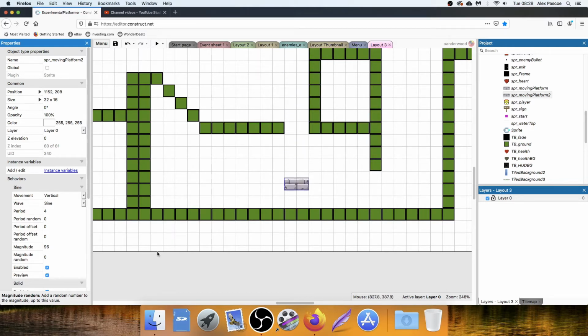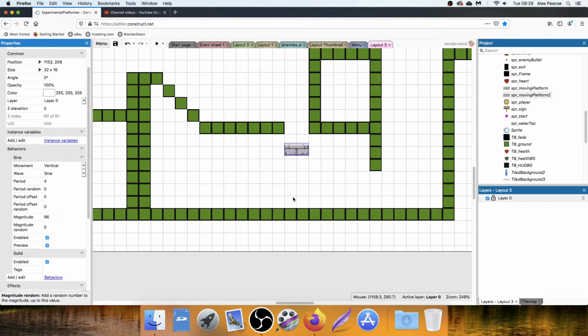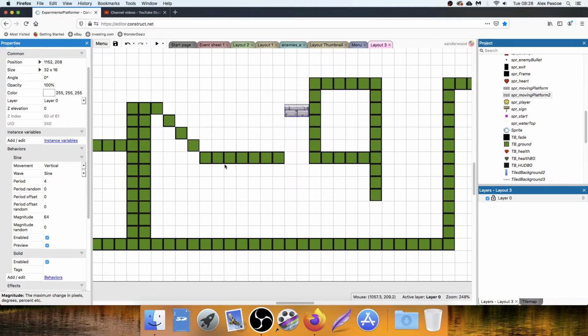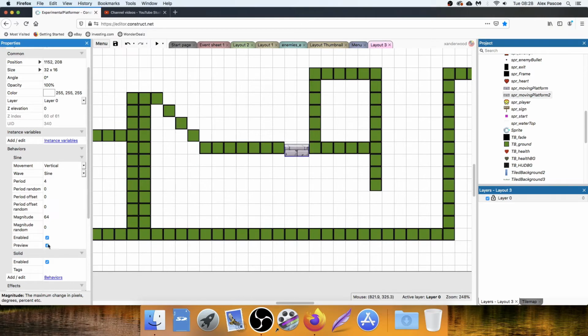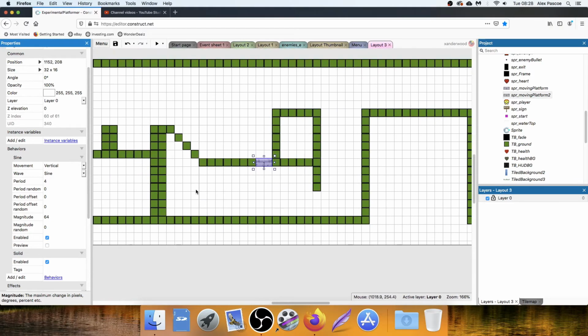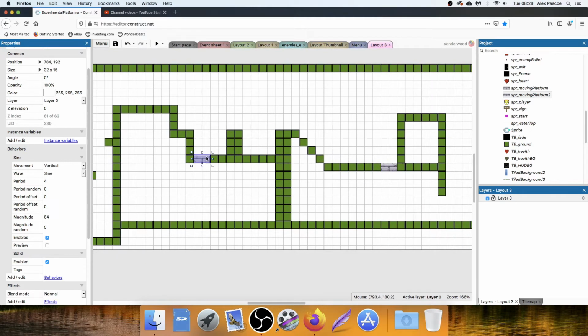That's great. Now the only issue here is because this is a solid object. If we're stood underneath it here and it comes down, it's going to push our player through the floor, which is what we don't want. So what I'm going to do is drop it back to 80. I'm going to take off two lots of 16, so it's going to stop here. So I'm going to take off 32 from that. So we're going to make it 64 instead, and now it's going to stop too high, which is great. That means it's not going to push us down. It's still going to give us enough to jump up, which is fine. And now all I need to do is just clone this, put one in there as well.